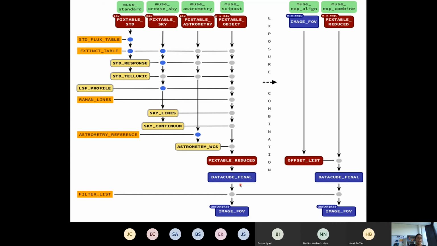But the problem is that the alignment of the different pixel tables corresponding to the frames is not so optimal if you run it through this recipe.